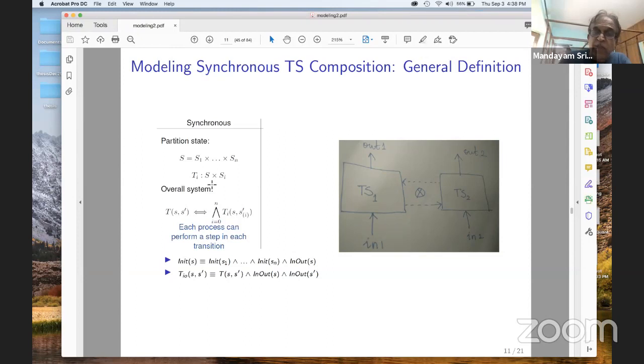Both the transition relations are applied on each of the systems. Each of them will only be changing their own component of the state, and that's why TI is defined as taking the entire global state in the first part, and SI in the second part.